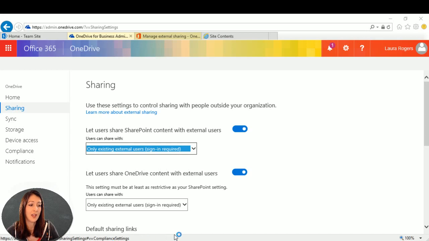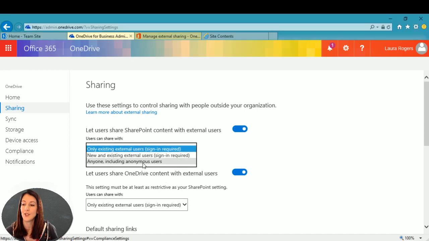Spat says, I don't get why a SharePoint Online config component is exposed in OneDrive for Business. Well, OneDrive for Business is SharePoint. You know that. I know you know that. OneDrive for Business is SharePoint. So it makes total sense that you're having a lot of the same settings in here.